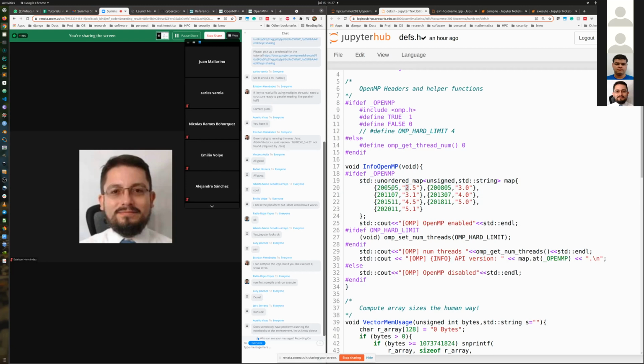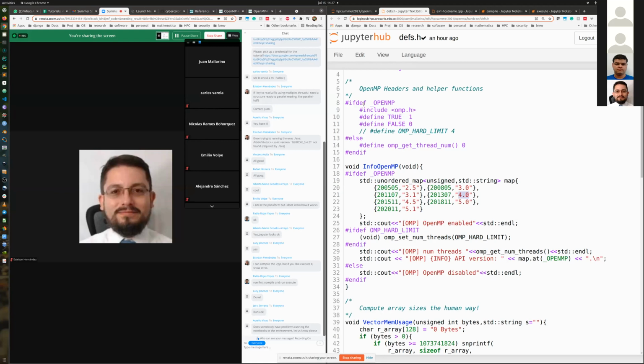So we have 2.5. Each of these, this variable openmp actually has this parameter here. And depending on the date, it will load the different specification because different specifications have different functionalities. Where different functionalities are backwards compatible. It means that if you build up code using openmp with specification 2.5, you can recompile that code using openmp specification 4.0, which is a very important design choice in the openmp API specification.